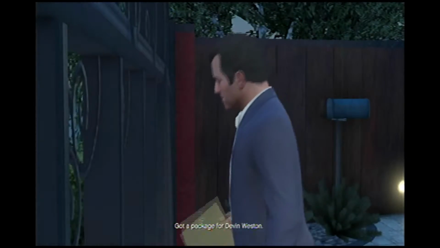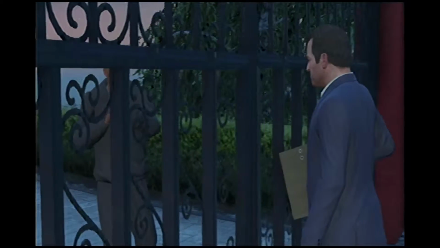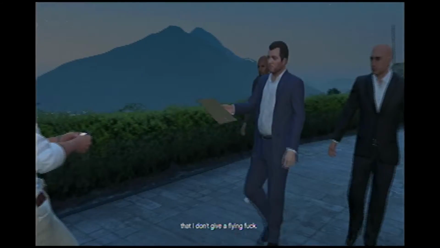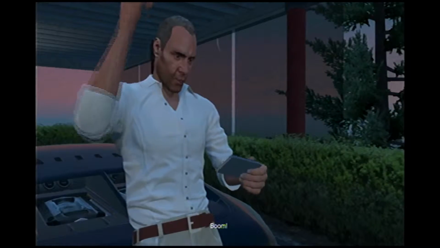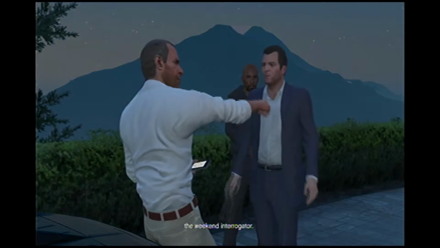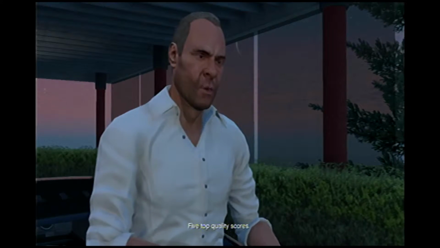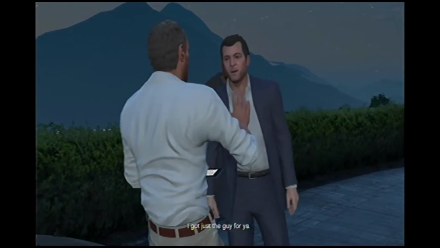Got a package for Devin Weston. Package for Mr. Weston? Come on. I'm telling you that I don't give a flying fuck. There you go, there you go. Boom! So long, motherfucker! Devin Weston. Yeah, I remember you. The weekend interrogator. Invest wisely. Hey, hey, hold on, hold on. We're not done here yet. I got a job for you, bro. 5 top quality scores. Big ticket cars. Major payday, bro. Sounds great. I got just the guy for you. I'll put you in touch.